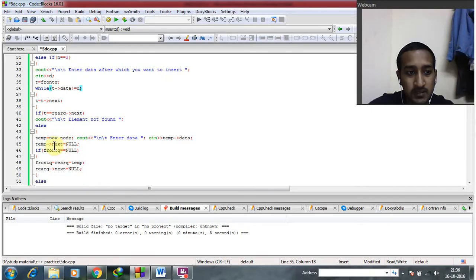Else, now we have got the place where we have to insert, we create a new node, again with the name temp.